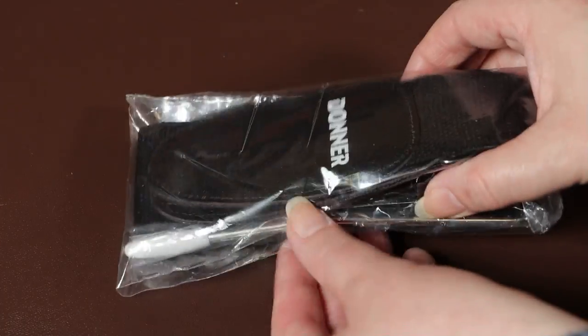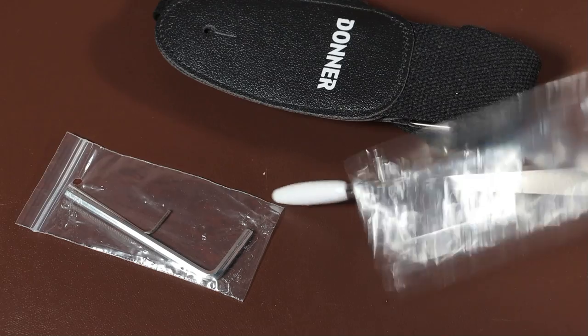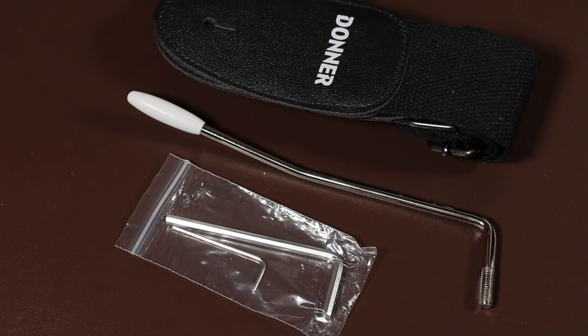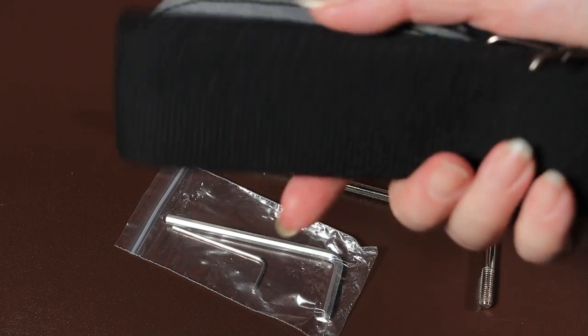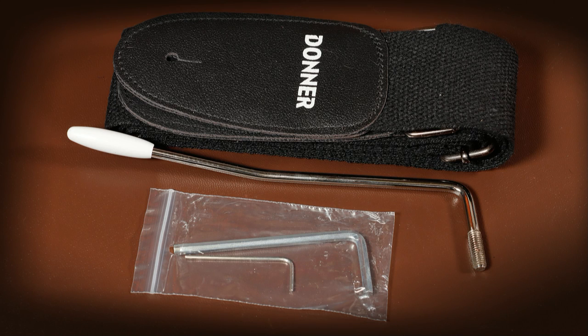And the next thing to look at is the strap. And along with the strap in the bag are the two tools for setting up the guitar and the tremolo bar, which I'll fit later onto the guitar. And the strap itself is made of a strong canvas material with leatherette ends, which are really quite thick, so they won't break easily.